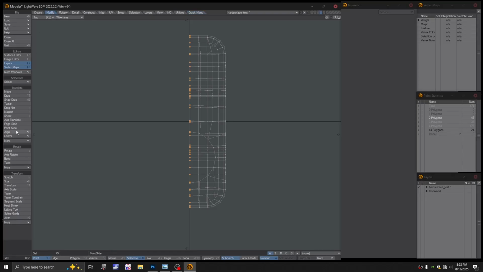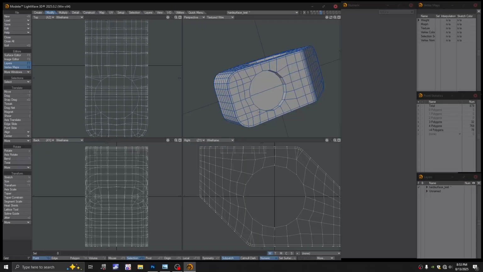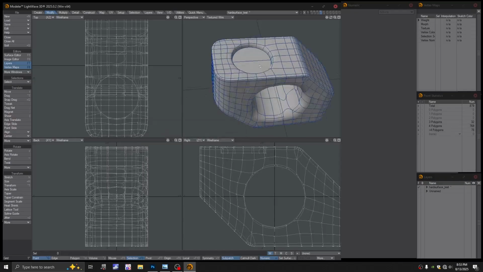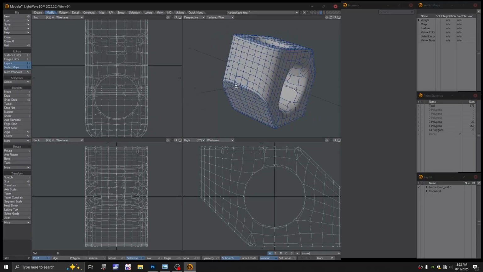Align point to axis X. Shift V for mirror. Click in the middle as best you can. Make sure these are zeroed out. Hit tab and see everything looks good, except for right there.